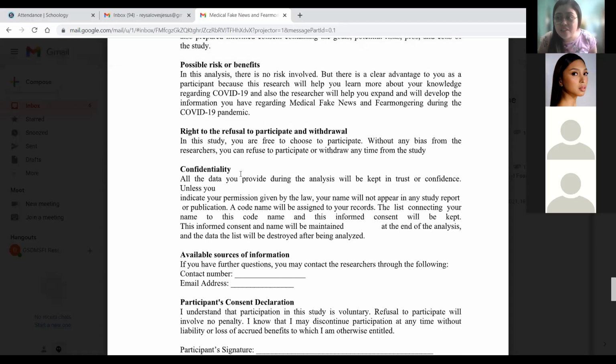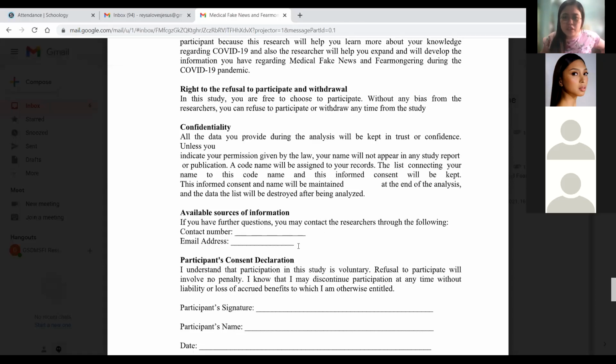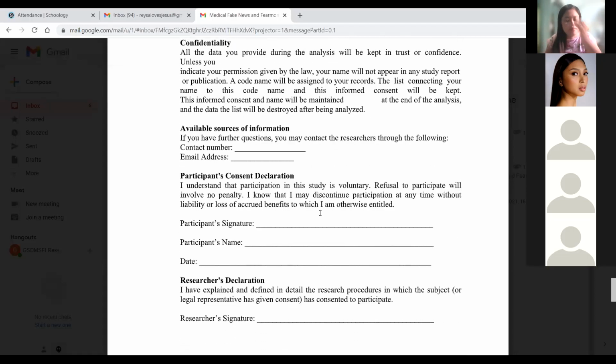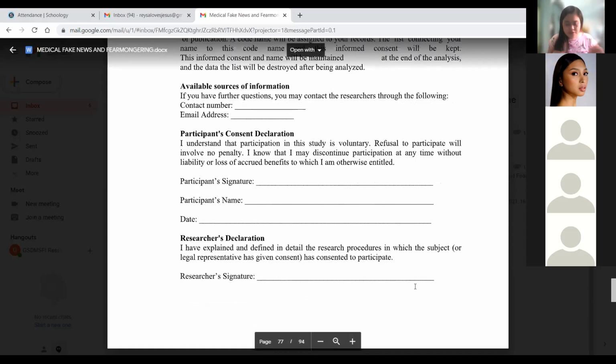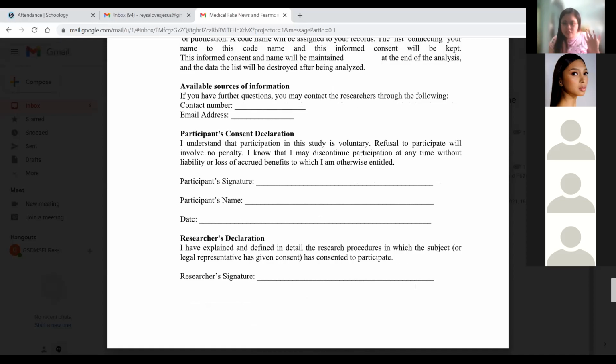And then we have right to refusal to participate and withdraw. And then the confidentiality clause, kasi you really have to promise na you will protect their identity and other personal information. And then you have to include also your contact number and your email address. And the last part will be the participants' consent declaration wherein isulat niya yung pangalan ug iyahang pirmahan. Pero sa proposal defense, sample lang ni siya ha, sample. Ang sa final defense, sample gihapon kasi di ba we don't divulge the information. Kung ibutang na tanang informed consent, makabalo na mi kung kinsa inyong participants. So sample lang. And lastly, you will also have the researcher's declaration na nag-explain gyud mo sa ilaha in detail and magpirma sad mo sa last. So kani siya ang i-include for descriptive nga mga studies.